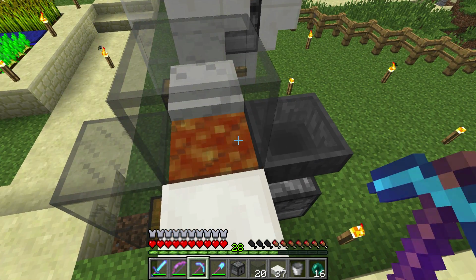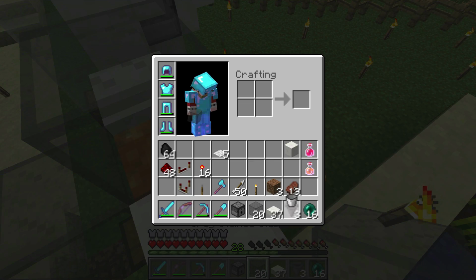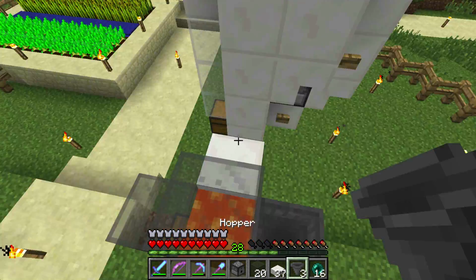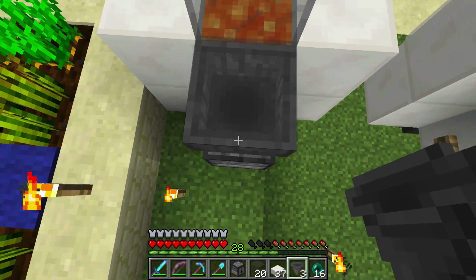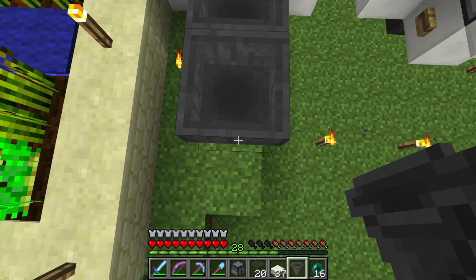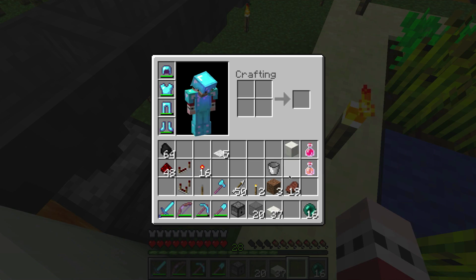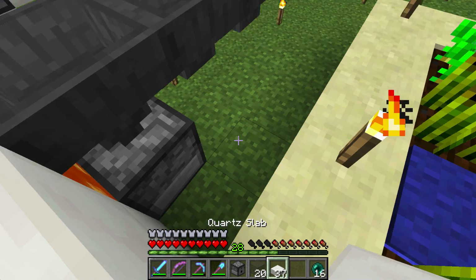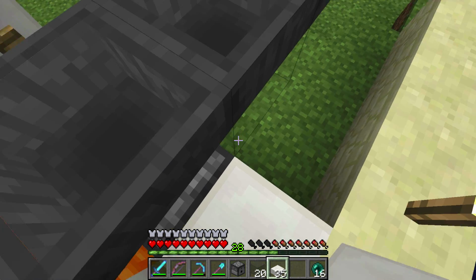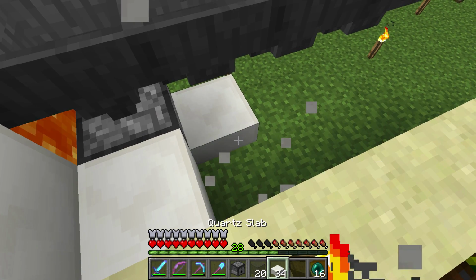Just like that. Is that how I want that? I think it is. Okay, so now I want a few more hoppers back here. Like this. 1, 2, 3 will do just fine. And then right back here, what we're going to do, we are going to put one of you there and one of you, oops, no, you there.